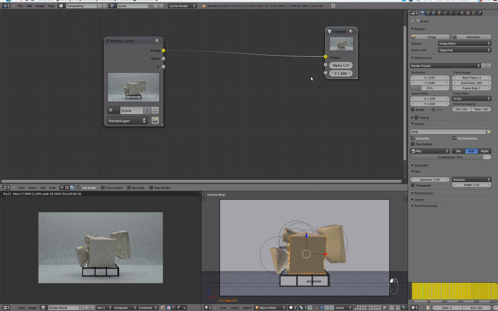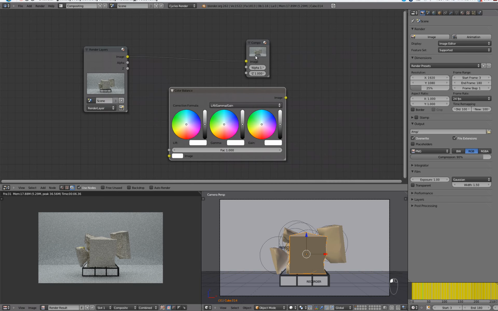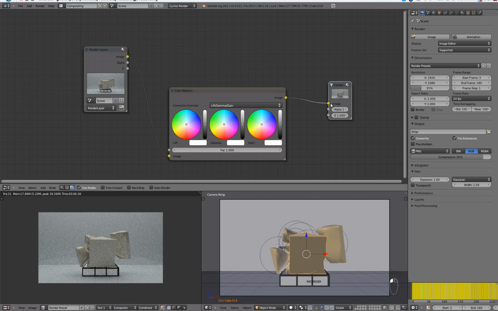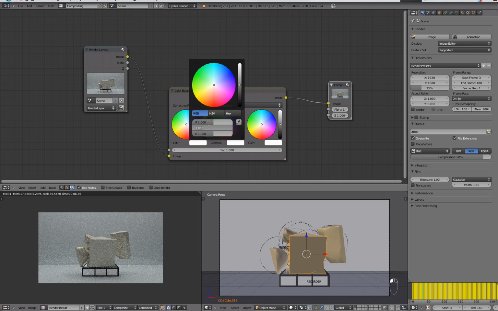Anyway, so what I did, I really only used the color wheels here, or the color balance, and pull, connect there, change this one from just white to kind of a yellowy color.